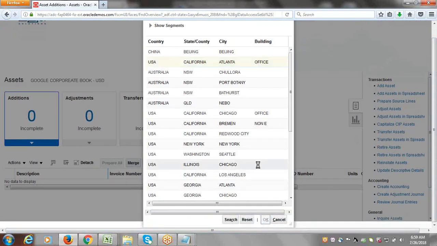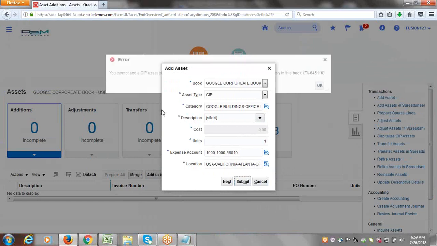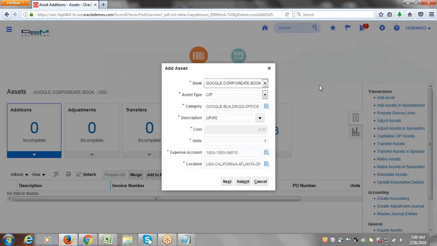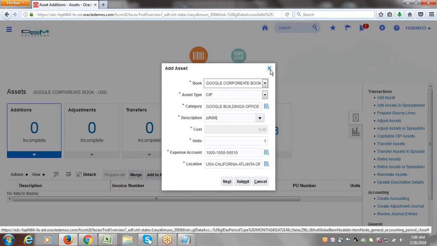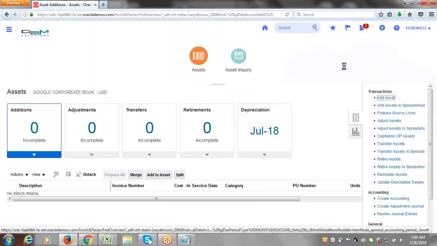Existing combinations. Say submit. So you cannot add a CIP asset to this category because CIP accounts are not defined in this category and in this book. So it's mandatory we have to maintain the CIP accounts within the category. Otherwise, you cannot use that category for CIP asset definition, right?